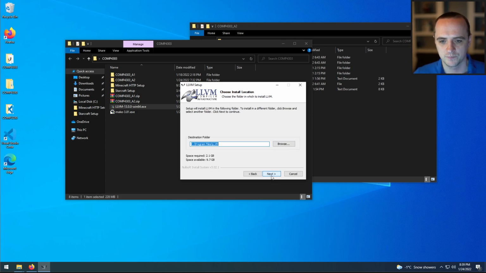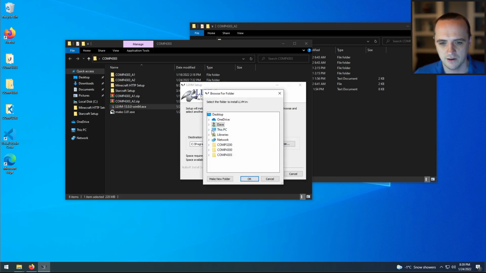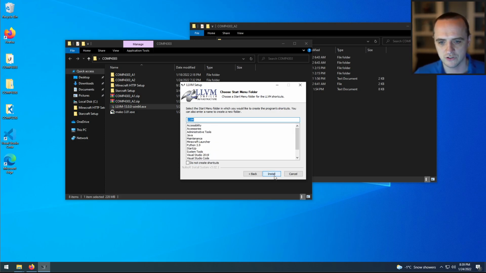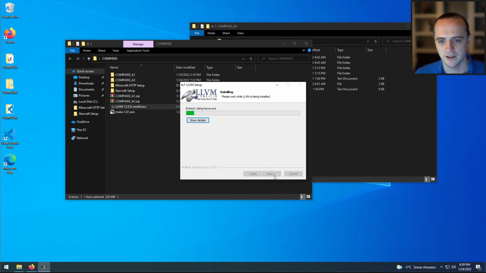We click Next. And I'm going to install Clang in my C drive, libraries. Okay, so C libraries LLVM, because I want all my programming stuff in my libraries folder. So C libraries LLVM, install. That's going to install for me.